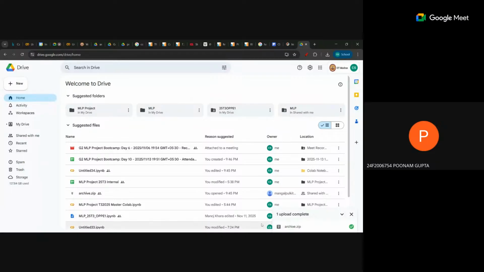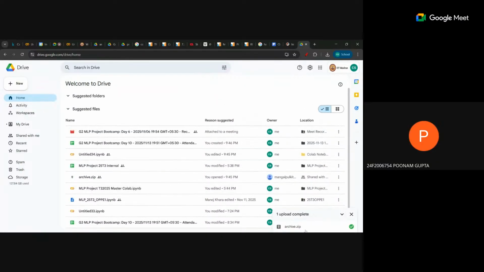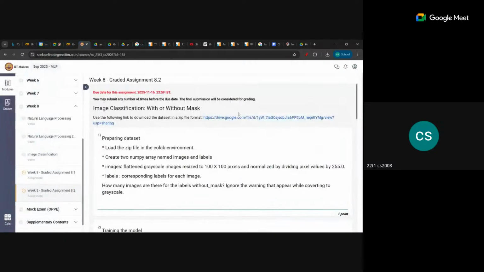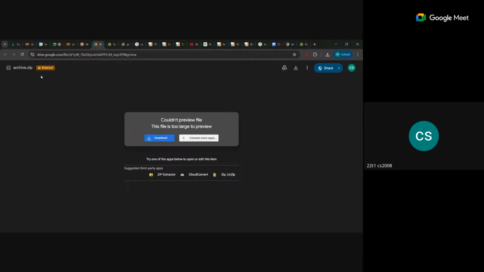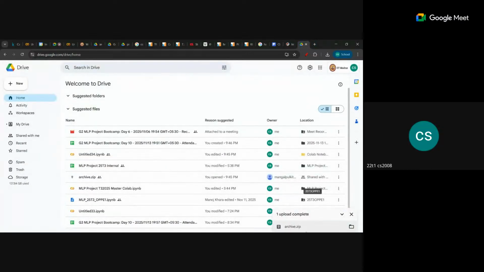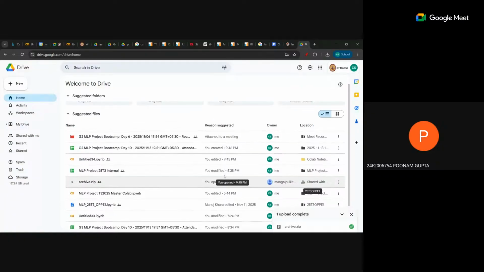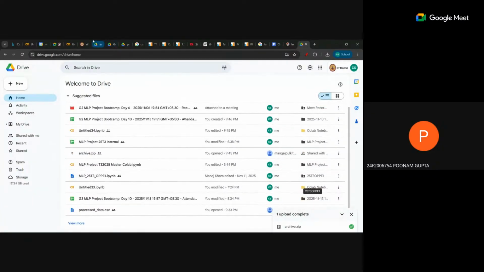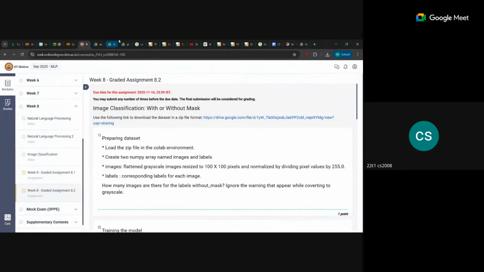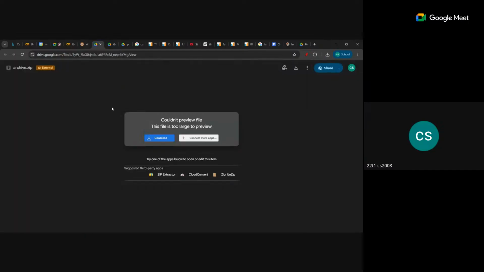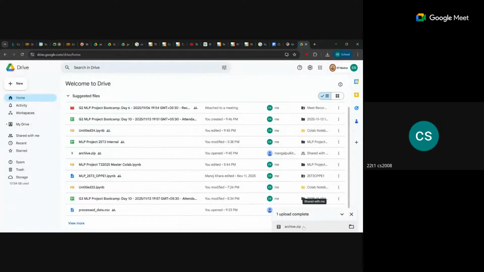Sir, have you downloaded the file? Yeah, this is the one, archive.zip. I've downloaded that, and I uploaded it into my drive. But downloaded in which app? It asks for an app for zipping. It doesn't ask for an app for zipping. It's already zipped. Zipped, right? So I just need to download that, that's all. It's in zip only, .zip. I uploaded the .zip only, same folder, nothing. I uploaded the zip file only.